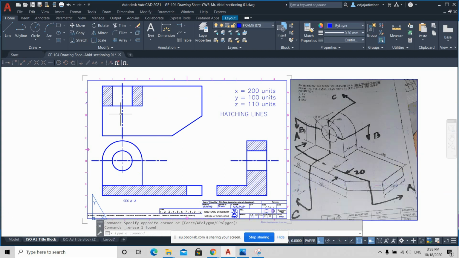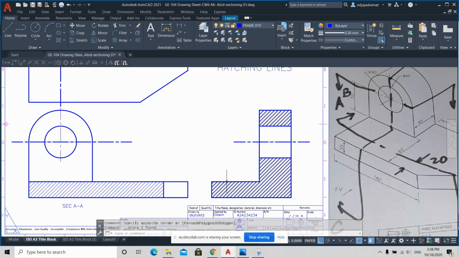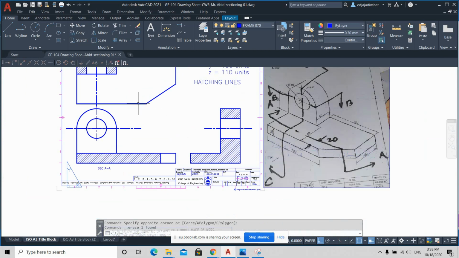So we should make a line, 20 from the front. It could be here. It could also be here, because this location 20 from here is actually the same location as 20 from this direction.